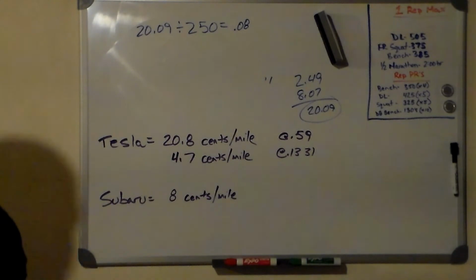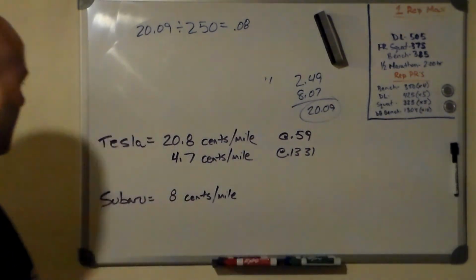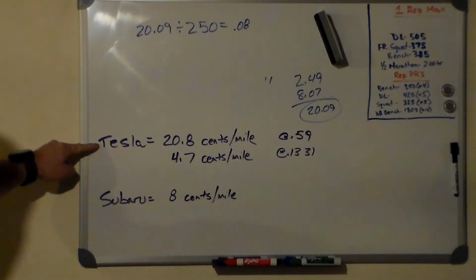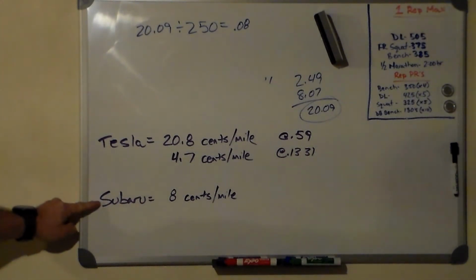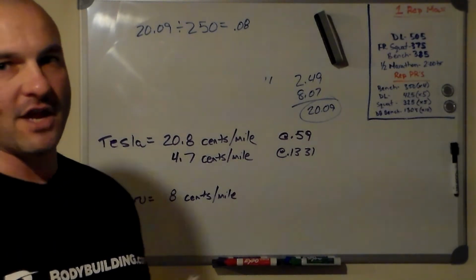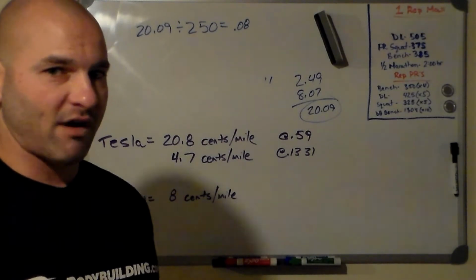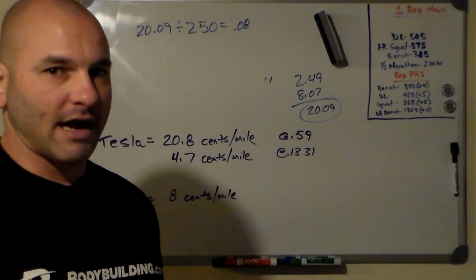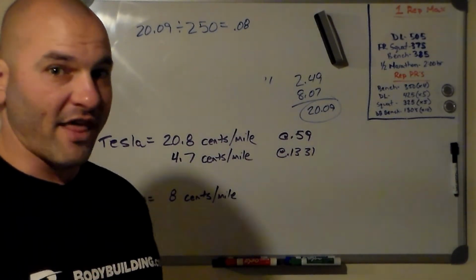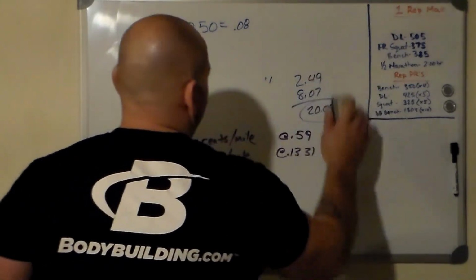So as we can see here, if you are traveling with your electric vehicle, you are paying a lot more to run that vehicle than you are a gas vehicle. Not only are you paying more, you're taking a lot more time out of your day. You're stopping quite frequently, and that's hoping you can find a station. They are not as prevalent as you might think. Check around, look at where the stations are that match your vehicle, and see if it works for you.